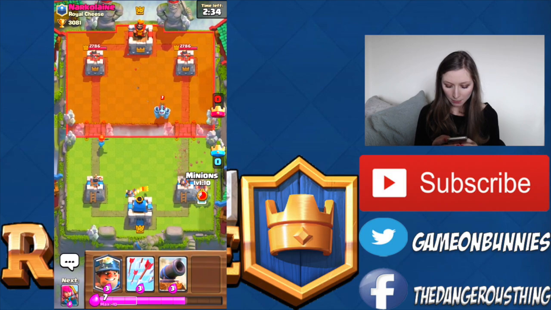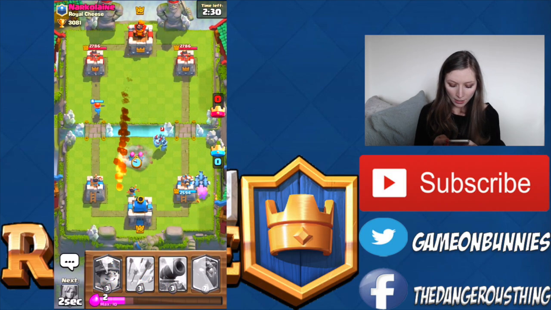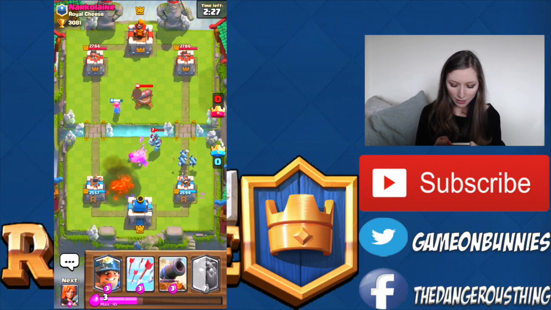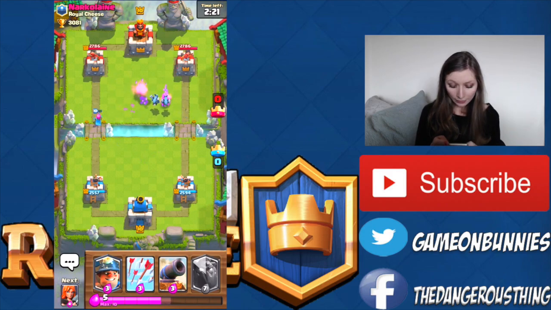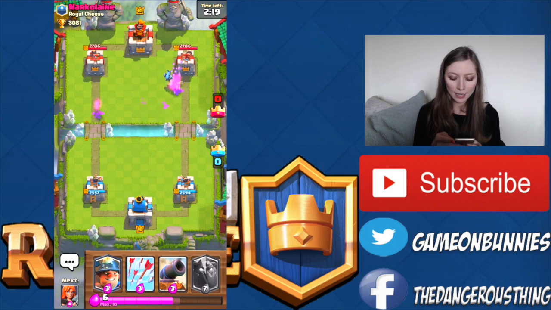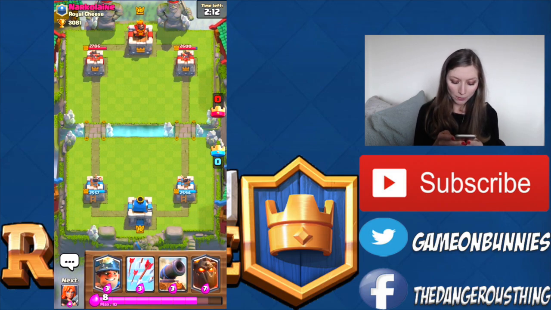And here comes the Miner, so we're gonna take care of the Miner. I'm gonna put my Archers over here, and nice takedown of the Princess there, but nonetheless, it didn't do much in terms of elixir wise. It was not a positive trade, as Mr. Orange Juice would say. So he caused a bit of damage on both sides, with the fireball on the left and with the miner on the right.